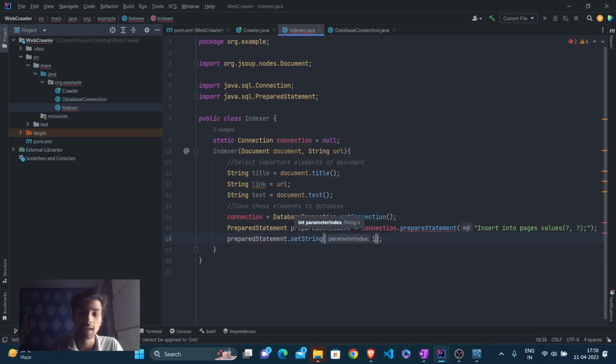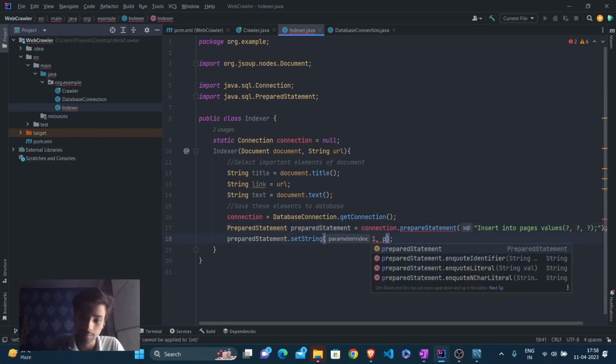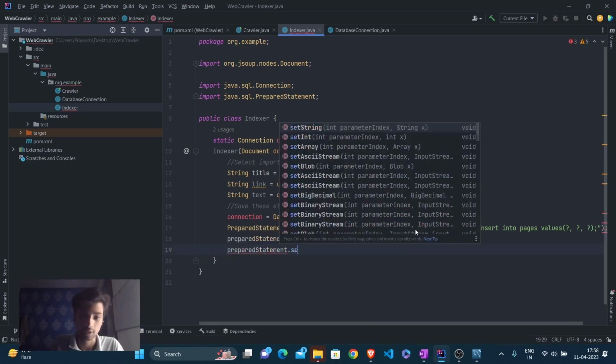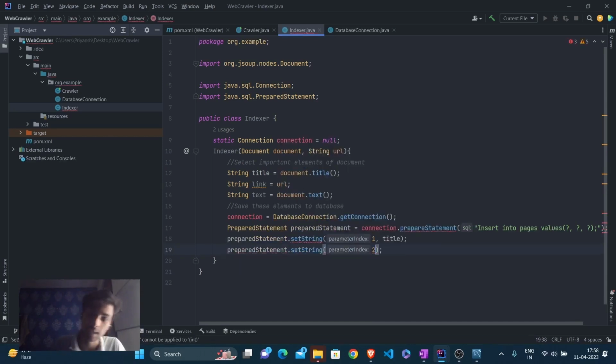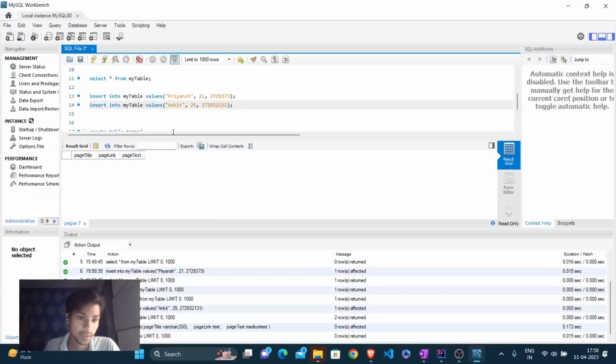At parameter index 1, that means at the first question mark, we need to add 3 question marks here. At the first question mark, I want the page title. Similarly, preparedStatement.setString at parameter index 2, or at the second question mark, I want the URL, the page link, because in the pages table structure the first one is page title, the second one is page link, and the third one is page text.